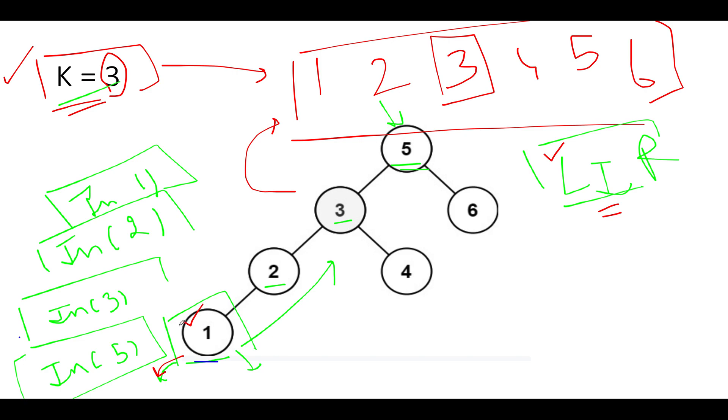That means you have identified the smallest element that exists in your binary search tree. Since you have identified and you're visiting the info node, you simply reduce the value of k. The value of k gets updated to two. The smallest element that you have identified is one, which is the first leaf node. Then you move towards the right and invoke inorder on null. Since it's null, you traverse back. This node has completely been visited - left node, info node, and right node. This completes the iteration for this entire node.